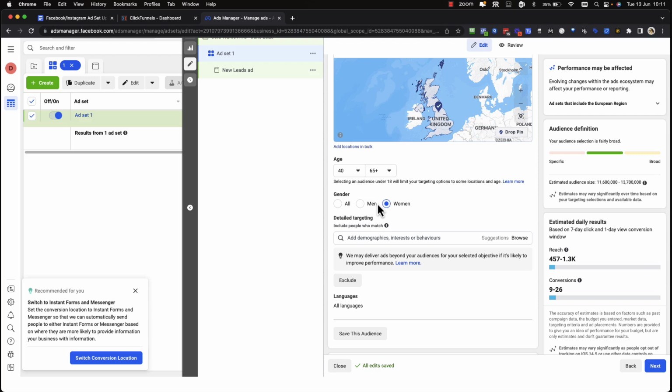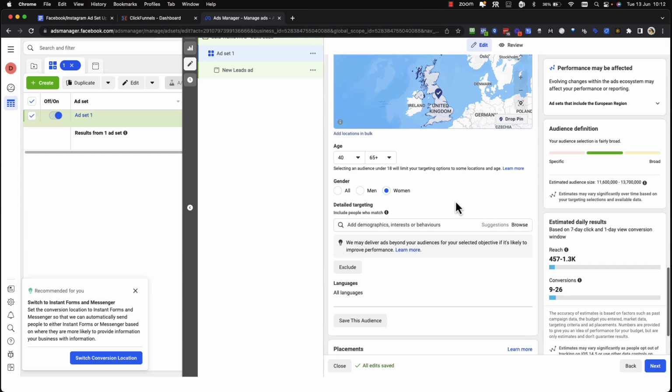Otherwise, I tend to try and keep it open. If you're targeting parents, then you could do some targeting to mothers, see what results you get, and then do another one that targets fathers and see what results you get. But again, you're probably best to start off with doing both and saying parents of toddlers, rather than mothers or fathers, etc.